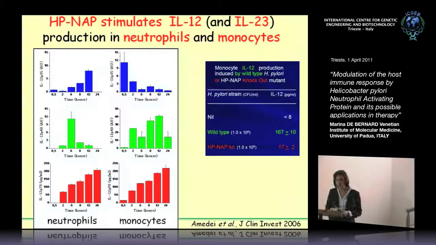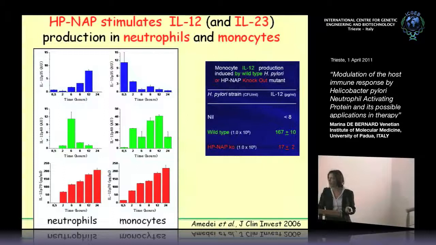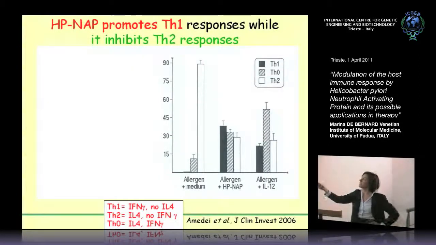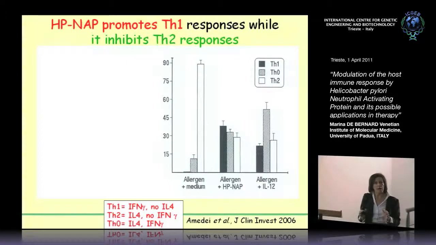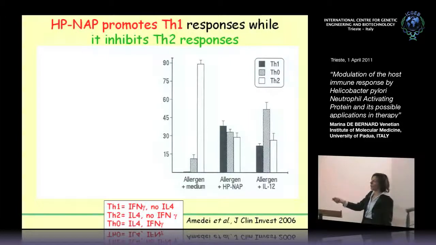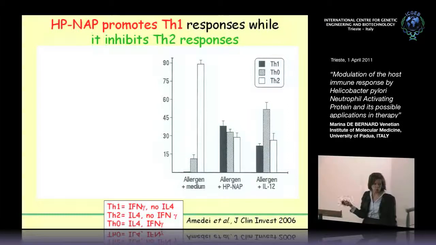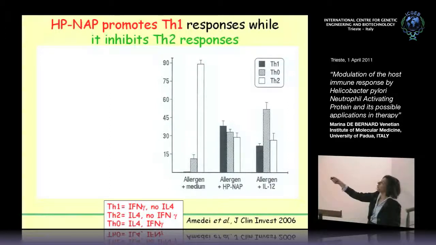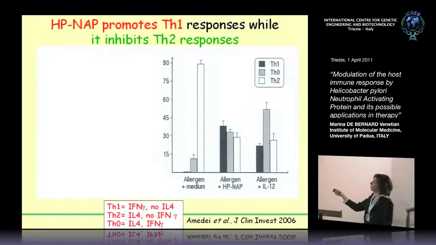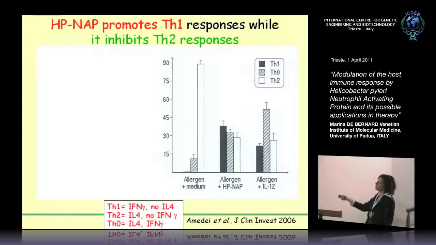To address whether this amount of cytokines is really capable of influencing Th1 differentiation, we isolated T cells from allergic donors, because these cells are enriched in the Th2 subset. We put these cells in culture with the specific allergen as a mitogen, in the presence of medium, HPNAP, or interleukin-12 as positive control. As expected in the negative control, the major proportion of T cells belonged to Th2. When we added HPNAP to the medium, we observed a significant drop in the Th2 population in favour of an increase of Th1 — the same result was obtained with interleukin-12.